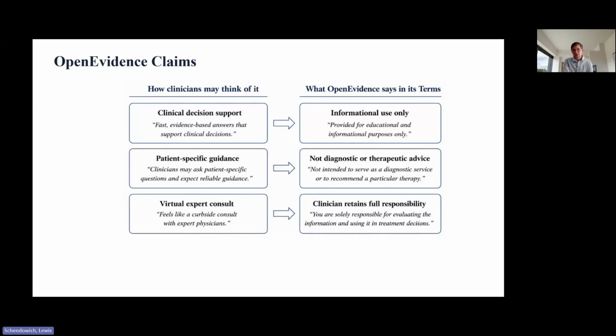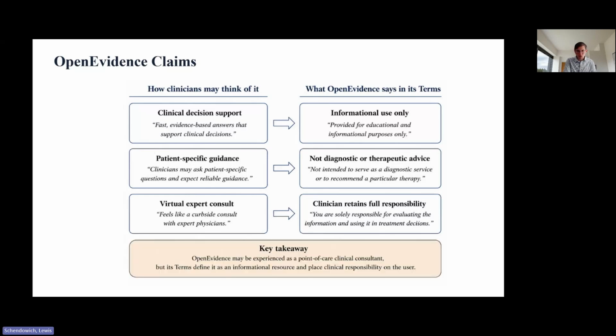But legally, OpenEvidence describes the service much more narrowly. It is for informational use. It is not diagnostic or therapeutic advice, and the clinician remains fully responsible for evaluating the information and making the treatment decision. So the key point is that the system may function like a clinical consult in practice, while in its terms, the responsibility is entirely placed on the physician. So that gap matters when we think about trust, oversight, and regulation. So again, key point is that the clinician is ultimately responsible, so the user.